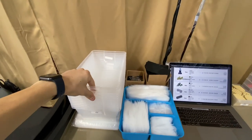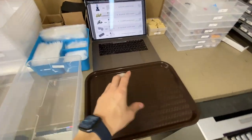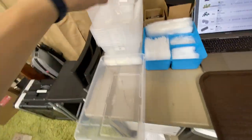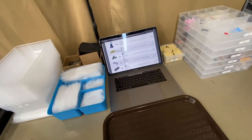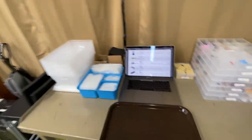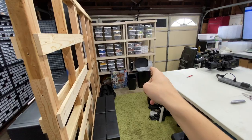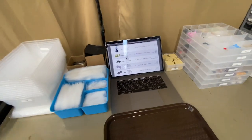Let me explain the bins first. When we get like five, six, or seven orders in a day, it's much easier to package everything, put it in this bin — this is an order — and then send it off over to the shipping station over there. Then I can package another one, put it in here, and send it off. Then when I get to the shipping station, everything's all separated and I can easily print the labels without having to walk back and forth so many times. So the decision was to get a few more extra bins. These are the same exact bins we use on the shelf over there, and we know we can go over to the shipping station. It makes the workflow a little bit easier.